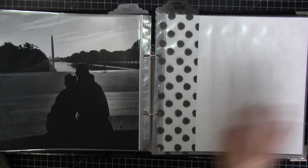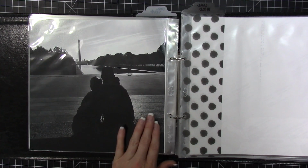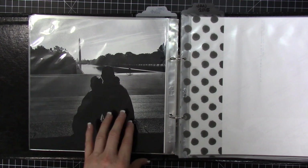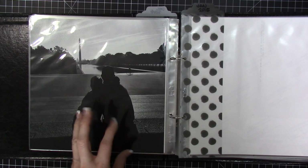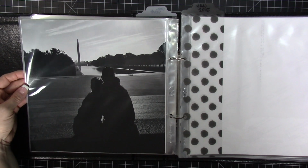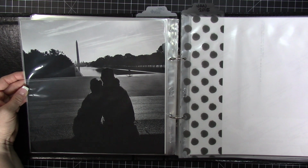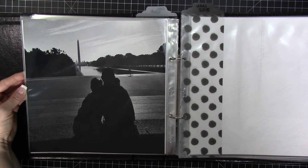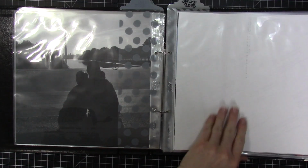And then this is my favorite. I love having these big photos in these albums. And this is one that it's edited quite a bit to make us darker. We were pretty dark in the photo anyways. But then through the Project Life app and also just on my phone, I use the Pick Tap Go app, and then I did some edits to it to make us really dark, and then I did this in black and white and did it as a 10 by 10 print.